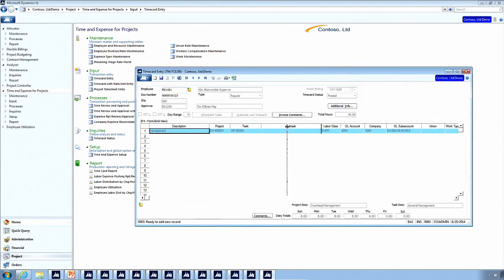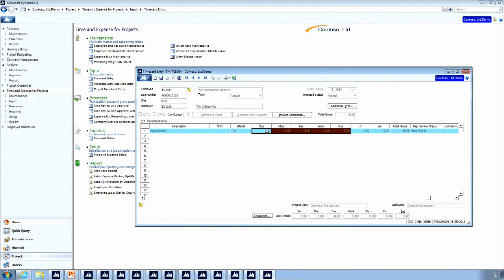So you can see I've entered one line that applies to this project and task, but it has 5 days of time entered. When this time card posts, do I want to get 5 line items, like one day for 8 hours, another day for 8 hours, another day for 8 hours? If I choose to post daily, I would get 5 different specific lines when this time card posts. If I chose to post weekly, I would not get 5 lines. Instead, I would get 1 line for 40 hours as opposed to 5 lines for 8 hours each.